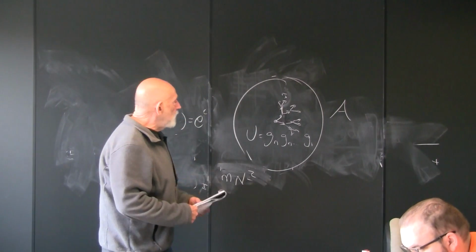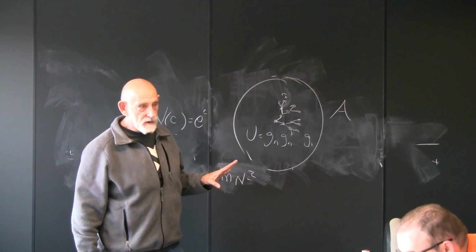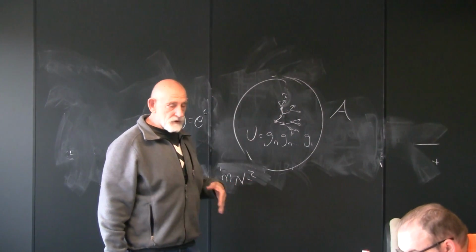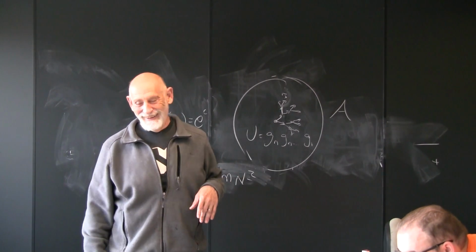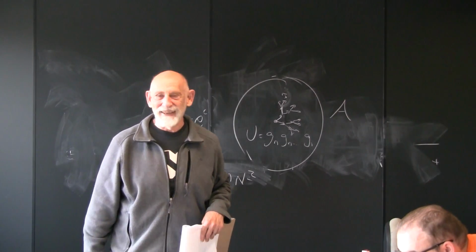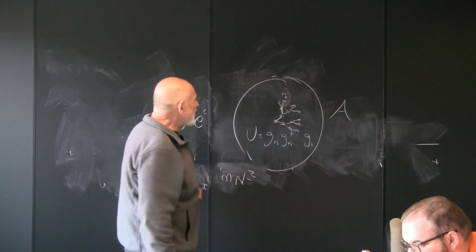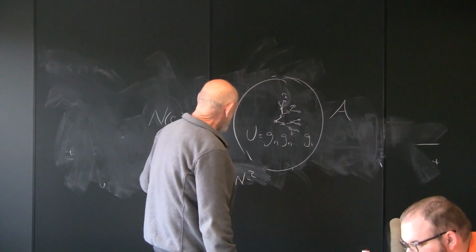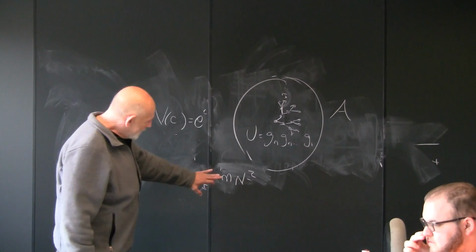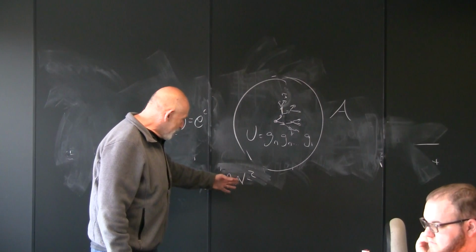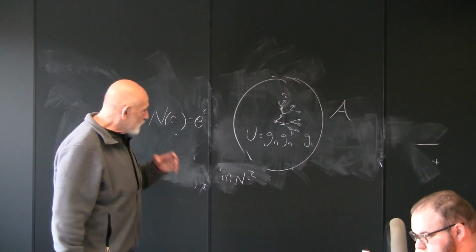What's the name of the number of branches that happen in a tree? A branch comes in and splits into, the number of branches minus one. It has a name. Let's call it the order of the tree. Yes, the order is two here. We're interested in trees of very high order, of order m times n squared, where n is the number of qubits. And of course this is a very high dimensional tree.